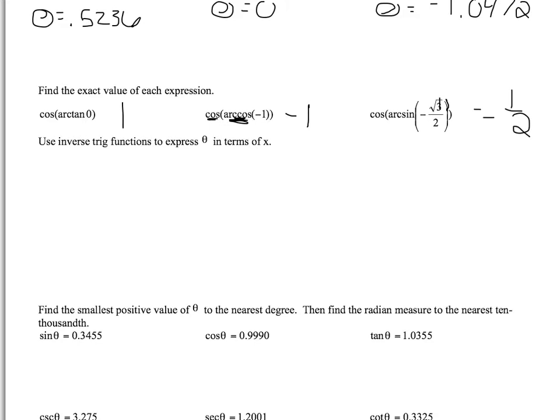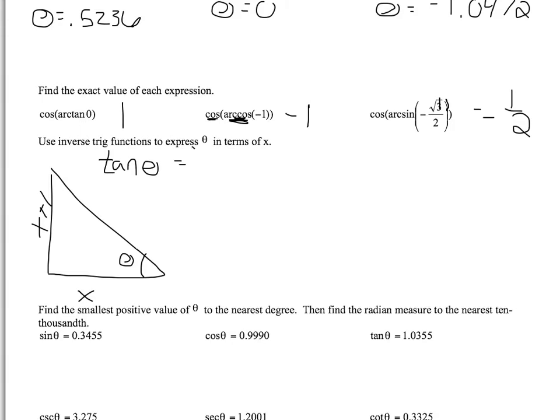This next piece you don't have all the information for. I am going to give you some stuff here to help you. It says use inverse trig functions to express theta in terms of x. This should be on your paper already. It was a little difficult for me to draw them in, so draw it now. We have x and we have x plus 1. You are given the opposite side and the adjacent side of theta. You ask yourself, does sine, cos, or tan use opposite and adjacent? Well, tangent does. So you'll say tan of your angle is equal to opposite over adjacent.